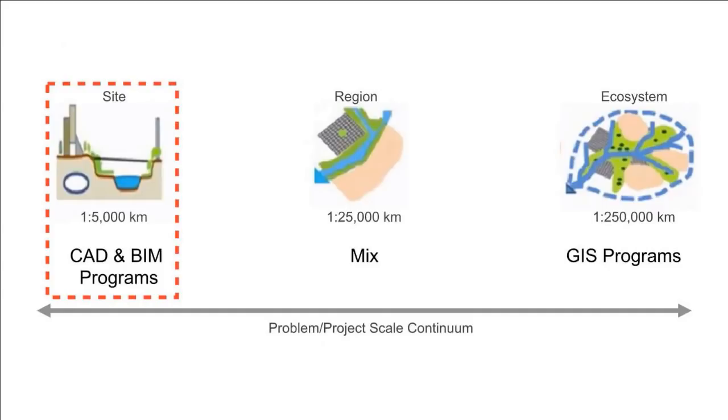So on the right, GIS programs are more applicable for the larger ecosystem and larger scale projects. But then when you get down to the site scale, that's where these CAD and BIM programs become more applicable. But then you really get a mix in between. And as we'll talk about today, there's a lot of tools within the BIM environment to allow not only site design, but regional design.